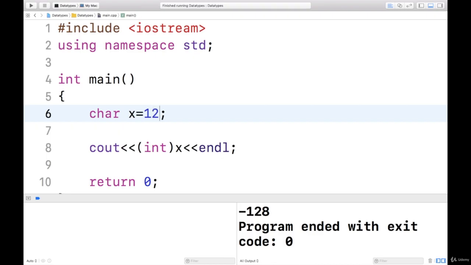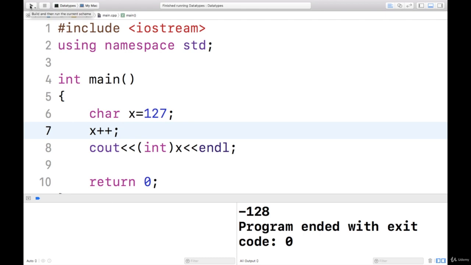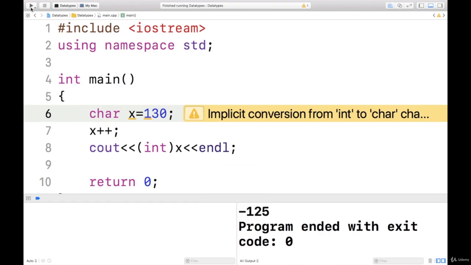If I take it as 127 only and I say X plus plus, then let us see what happens. It's the same thing again. The value is overflown and it will take the next value. I will assign 130. So 130 gives me minus 126. Overflow, so it has taken the cyclic result.